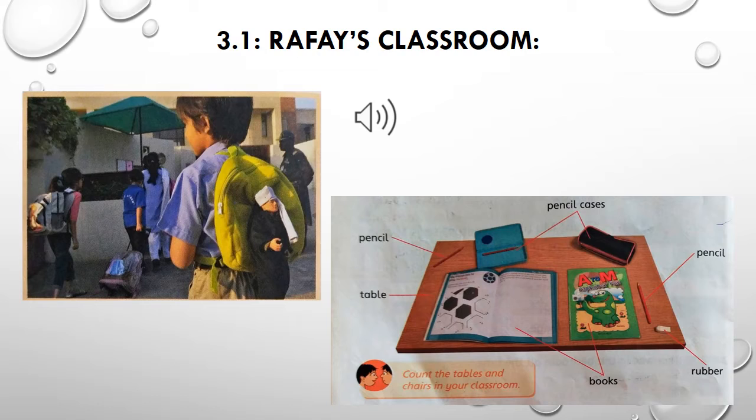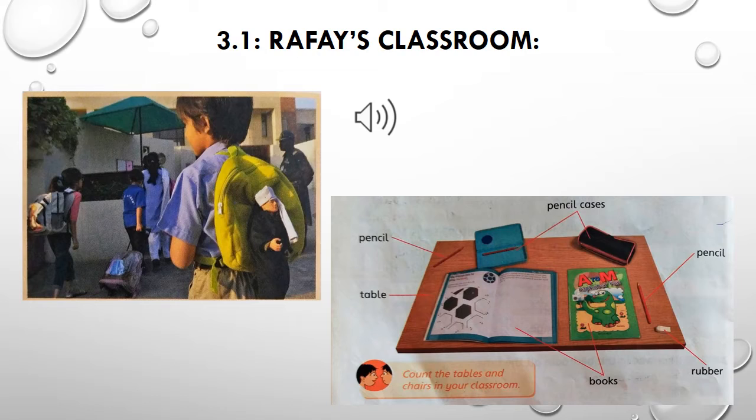Rafe takes Ibn Battuta to school. As you guys can see in the picture given below, Rafe is taking his bag with Ibn Battuta on it to the school, and all of his books are in his bag. His pencil case is in his bag. All the things that we use in the school are in his bag.